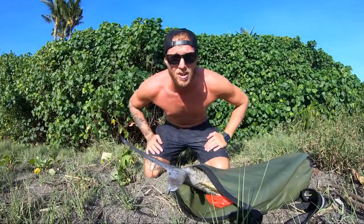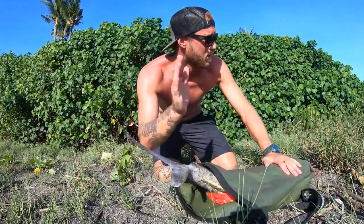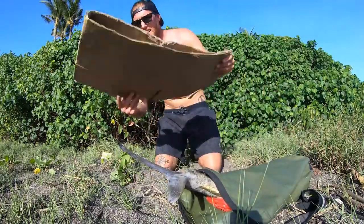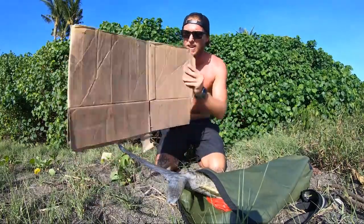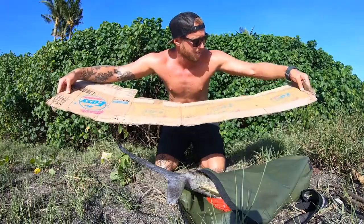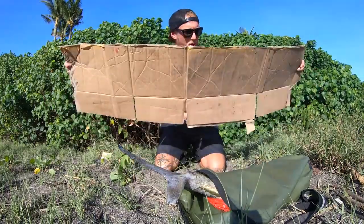It is hot as hell right now. I feel sorry for this fish. I need to get it on ice really bad. First things first, I found this perfect piece of cardboard on the side of the road. So I've been sitting on it on my motorbike seat, and that is a perfect filleting board.